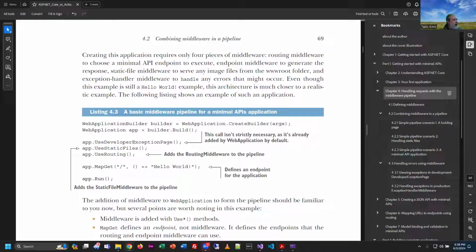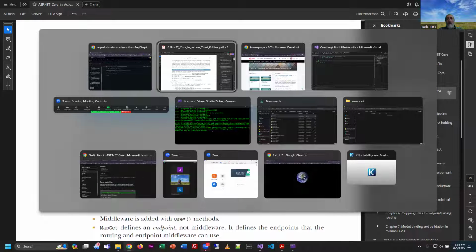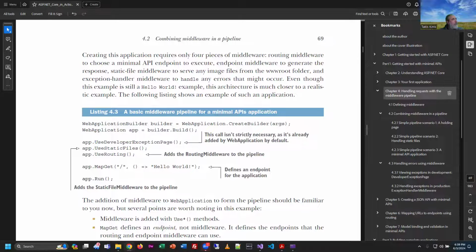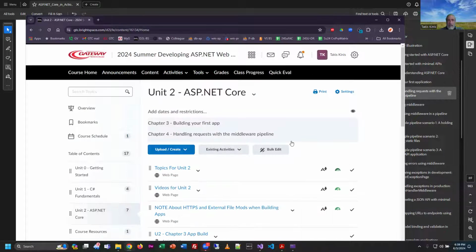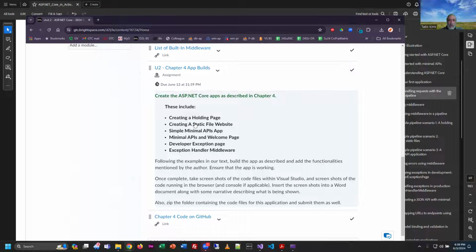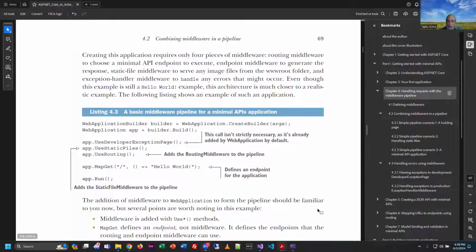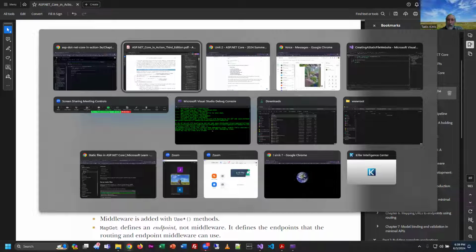So on my other screen that you guys aren't seeing, I'm pulling up the sample code. And what I'm going to do is the next two app builds here. So I'm going back to my course homepage, and let me just pull this up here so you guys have an underpinning as to what we're doing. We've completed the first two bullet points, and I'm about to do the third and the fourth, and these kind of get combined together, by the way. So let's go ahead and build, and then we're going to add basically the code that you see here to make this happen, but we're going to do it one little piece at a time with the explanations.